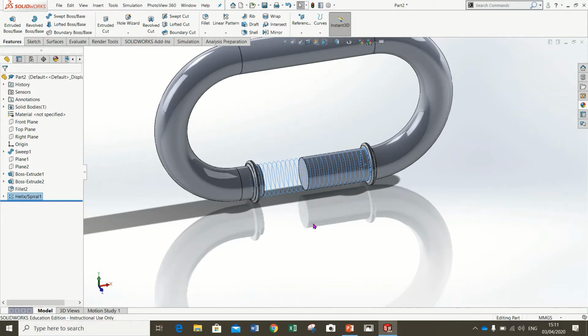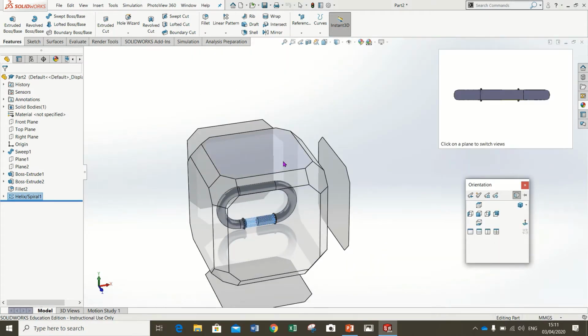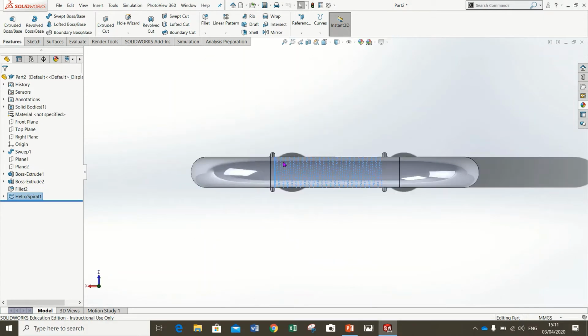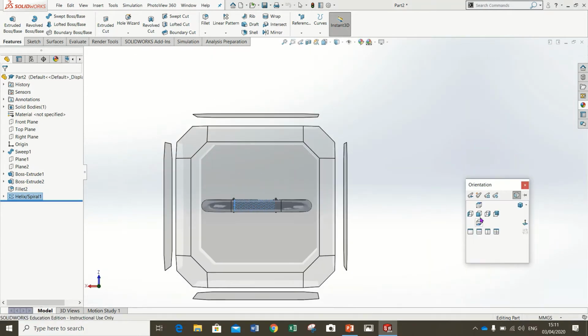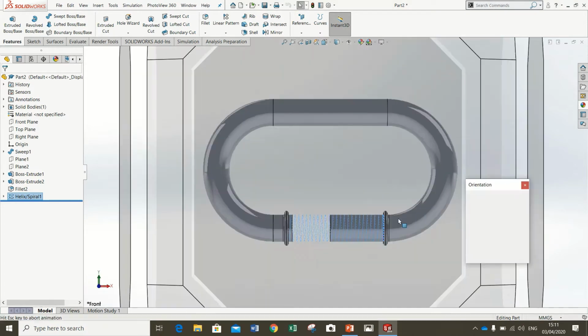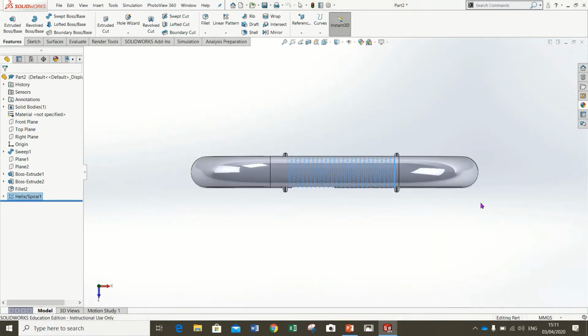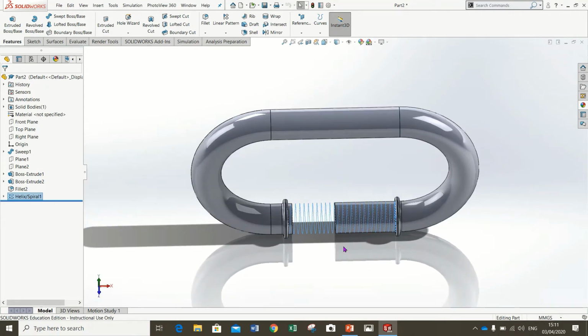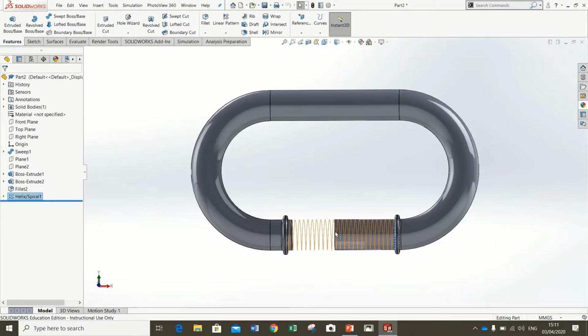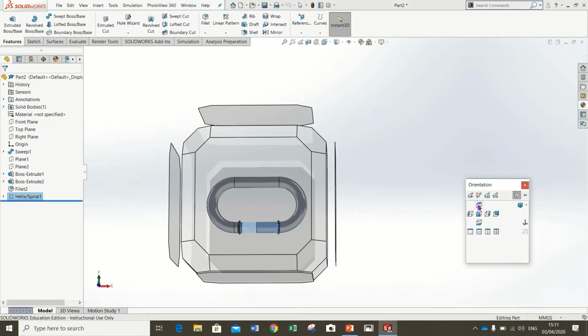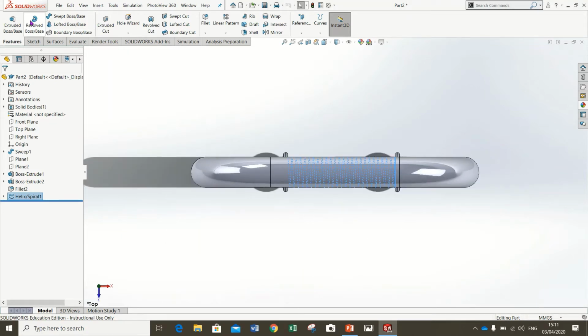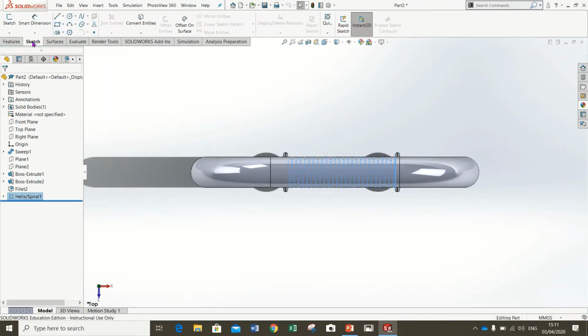So to do that, I want to look down on my top plane. Okay, sorry, let's rotate around there. Just look at the front again. So my top plane, and because I originally lined my center point of this tube up with the origin, that's partly the reason, because when I look down my top plane now and draw the next part, it's going to be lined up perfectly with it. So I'm going to go into sketch.